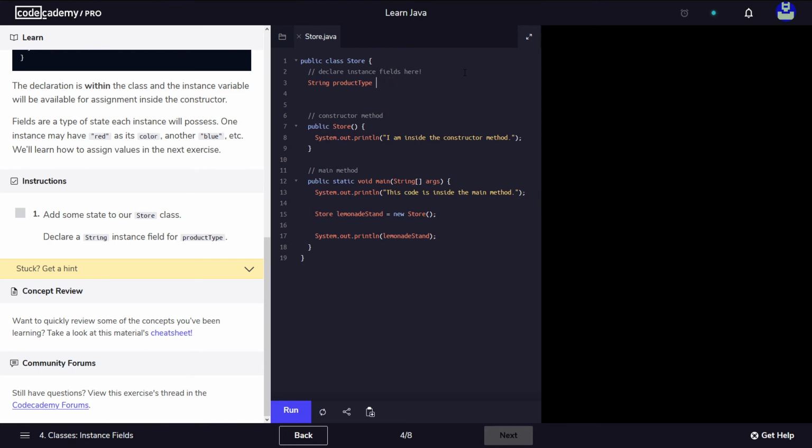Or no, because it doesn't tell us to initialize it to anything. Okay, so if we run this, we get exactly the same thing as before. Nothing has changed.